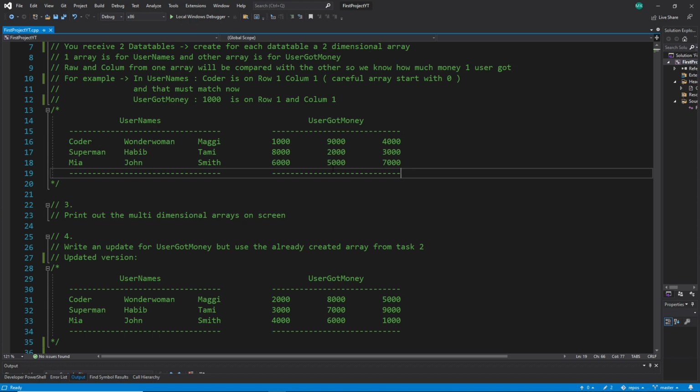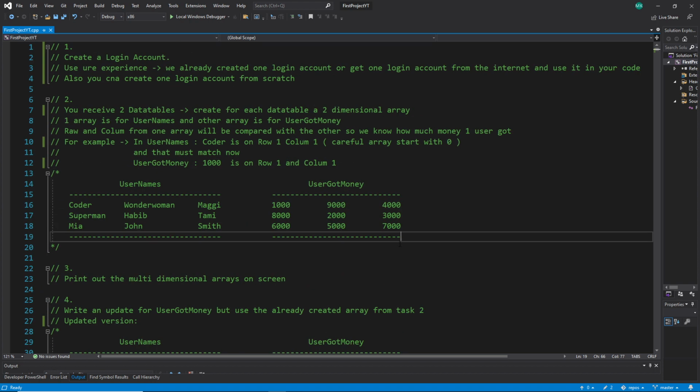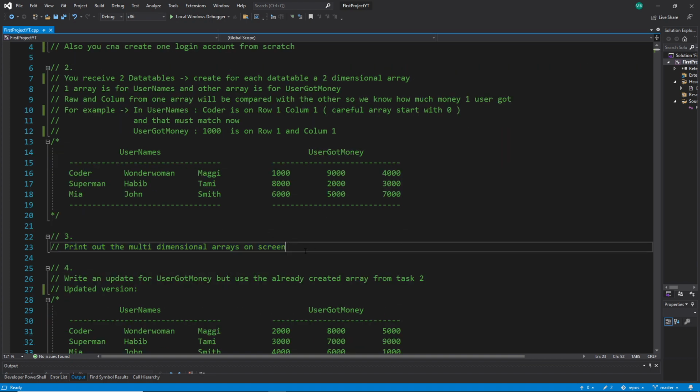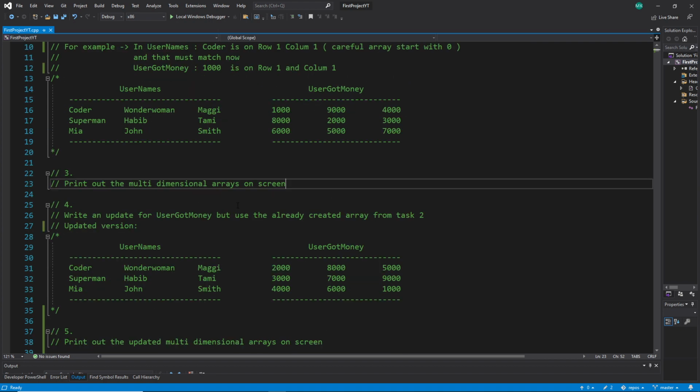Just use your own creativity. How you make it is up to you. You are the programmer, and only if anyone says specifically that you should use this one, then you make it this way. But right now, it says just print out the multi-dimensional array on screen, which means you can use your own creativity.